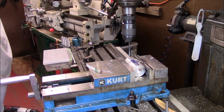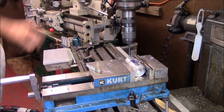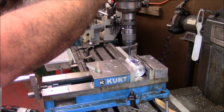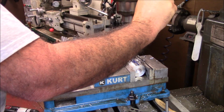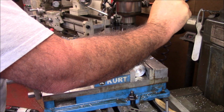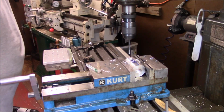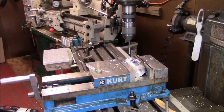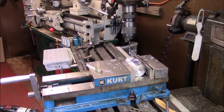Well, first of all, you might have to put the drill in the right direction. One thing about this mill, and I don't know about other ones, but this particular mill here, when you go in the back gear, it changes the direction of the feed. All right, and then I'll just go ahead and I'll start that tap like I showed a minute ago, tap it out, and run over to the other side and drill the other hole.